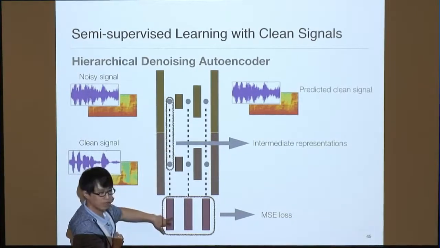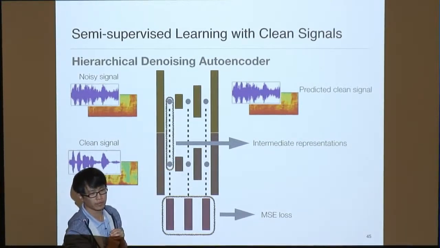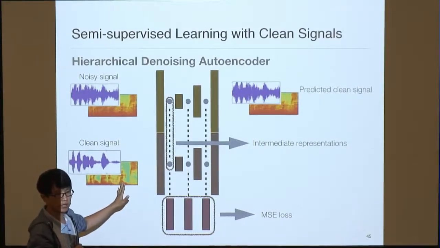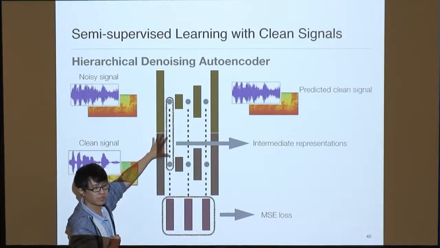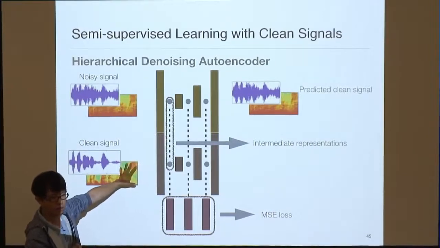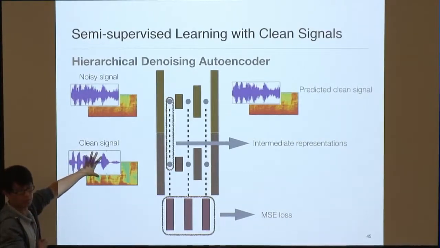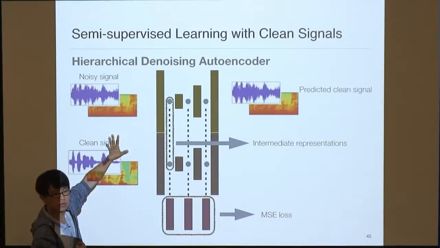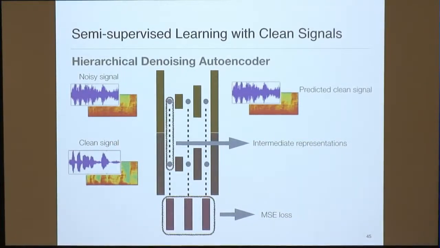And I add the corresponding MSE loss into the final objective function. So literally you tell the network at each stage to make the noisy signal as close to the clean signal as possible. Yes, exactly. So that's the hierarchical denoising autoencoder version. I draw 2 parts here. They share exactly the same network. And by doing this, we can also utilize the TIMIT clean data in the following way. The clean signal here is again the clean TIMIT data, but for the noisy one at each layer, I manually inject white Gaussian noise. That's the way I also use TIMIT data in this structure.